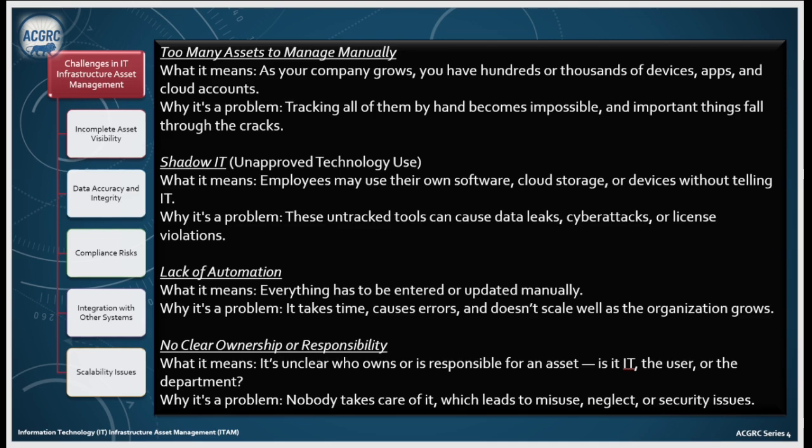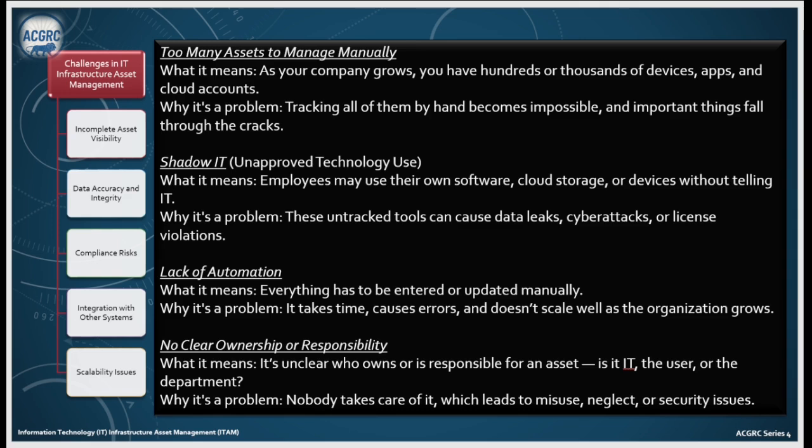This can cause data leaks, cyber attacks, or license violations. So, shadow IT is a real challenge, and tracking it is a major issue. The best way to handle this has been awareness programs across your estate so that the occurrence of shadow IT is minimized.